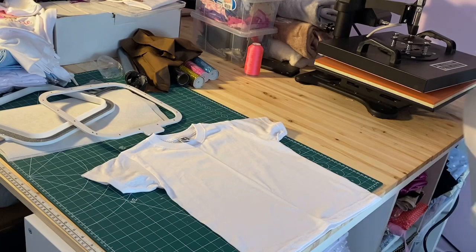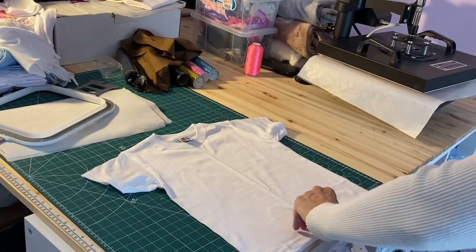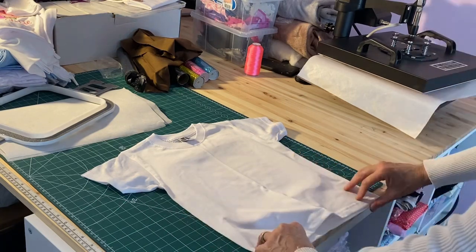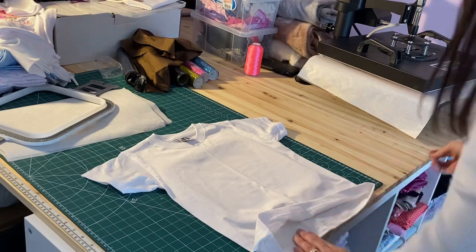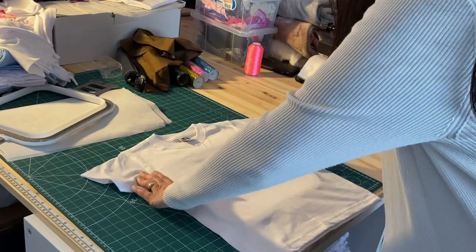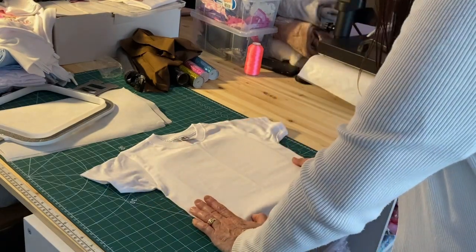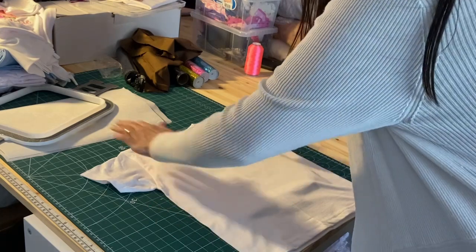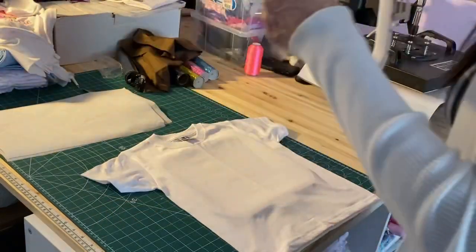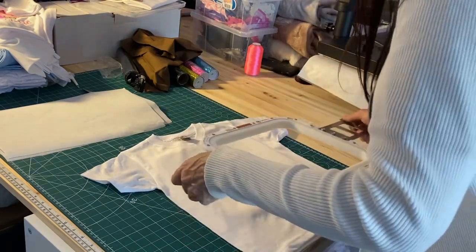I'm going to now just pop this back in here to tidy a bit. Pop my mighty hoop in, or whatever hoop you're using, do what you need to do to hoop up your garment. Okay, with this one, I'm using the 10 needle machine. I'm using a mighty hoop, which is magnetic. So therefore I am comfortable not putting the stabilizer in with the hoop. I did the other day. It just depends how I feel. So I'm going to just push it up a slight bit more. I want to make sure the design is there.